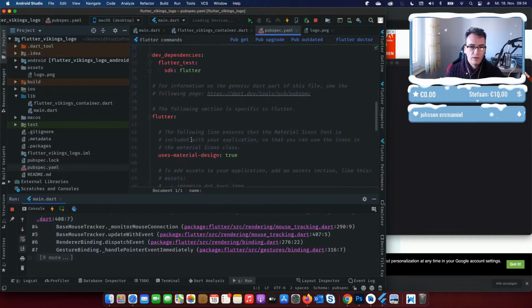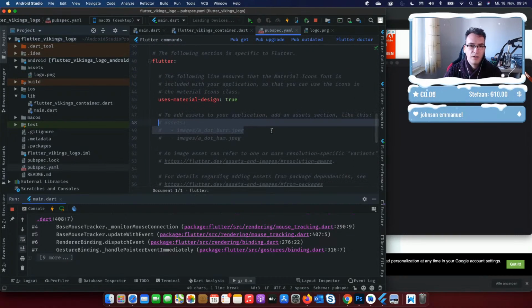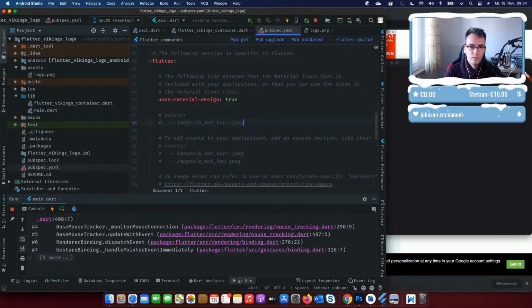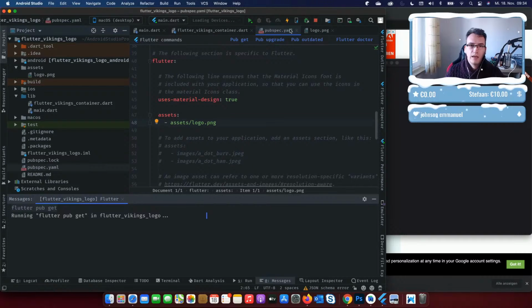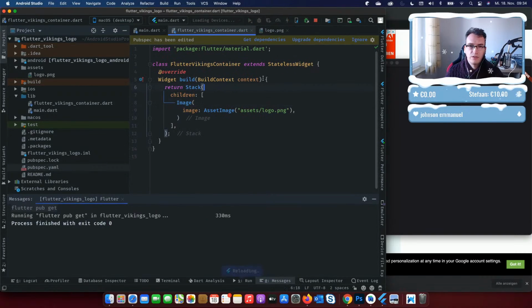So we go down here and find our assets part. We add that here, we remove some stuff, and here we have assets/logo.png. And if we run pub get, it should at least stop throwing errors around.